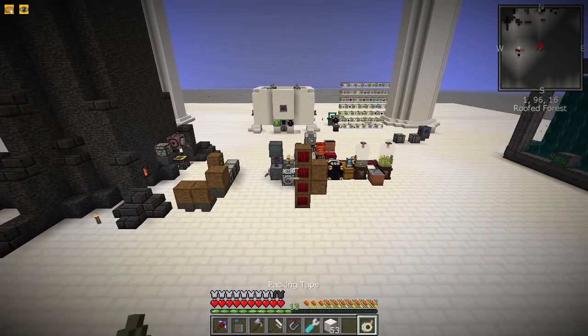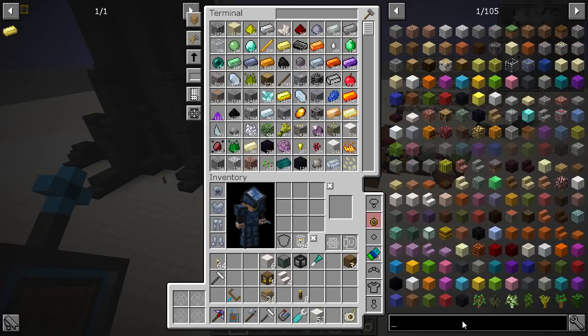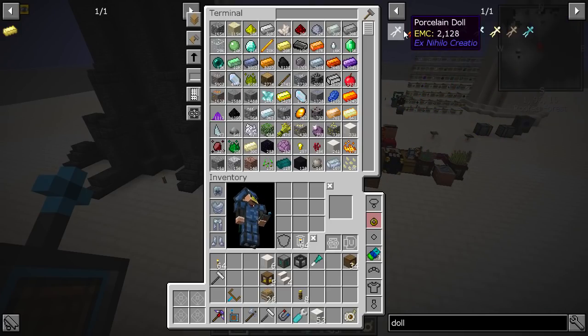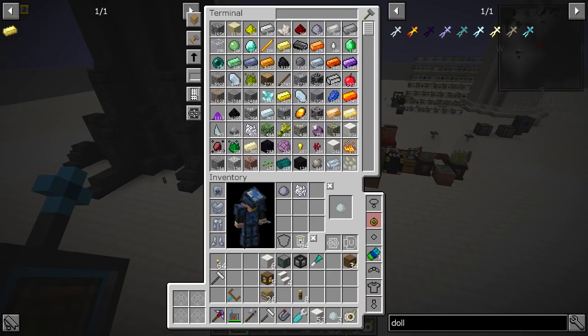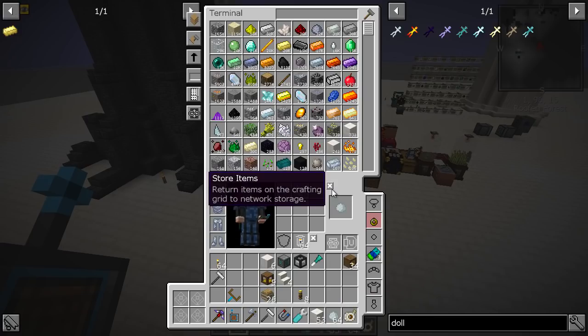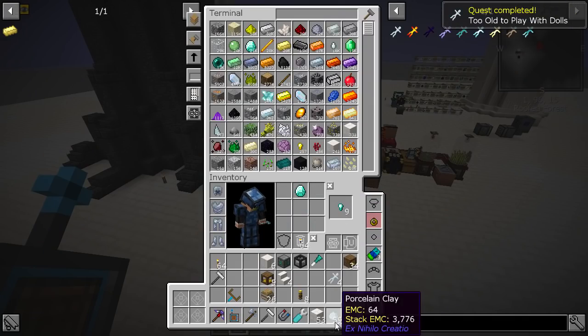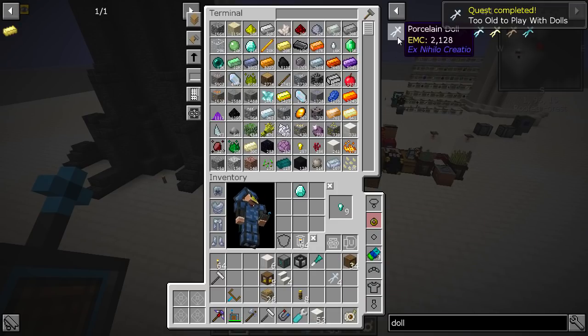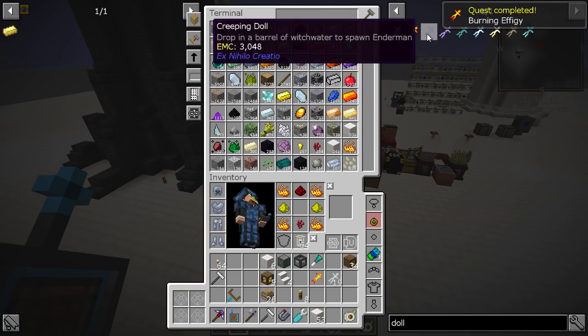But anyway, what I thought might be nice to start off with is doing some more quests, like all of these porcelain doll things. Can I make any of that? No, I'm guessing I need the porcelain, but that shouldn't be hard to do at all. Yeah, there we go. And let's do a few of these. There's one quest complete. There we go. Bam. 20 of those. Right, so blazing doll. That should be easy. Bam.